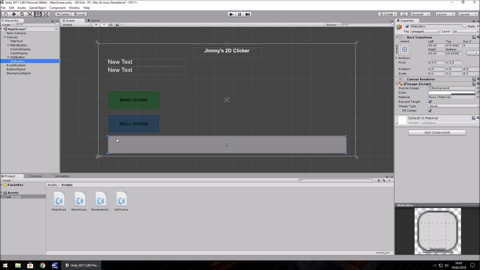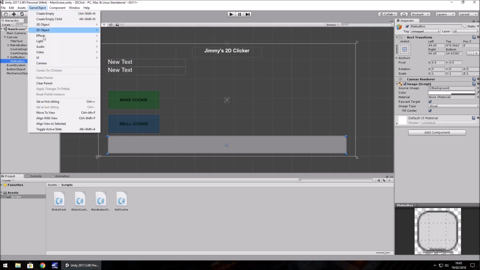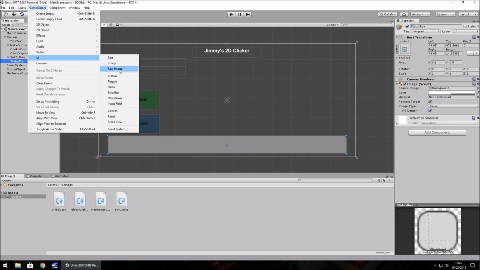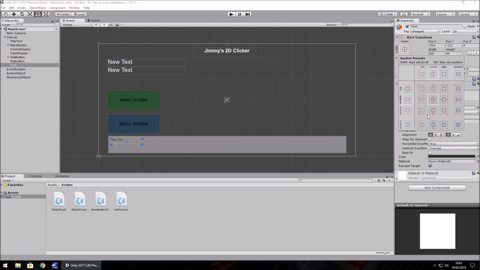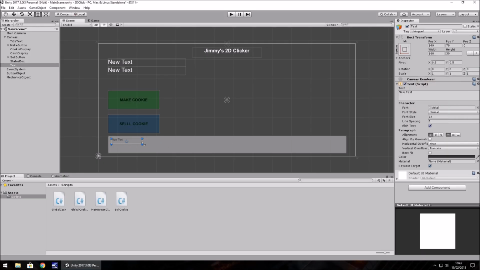And the next thing I'm going to do is add in some text which will fit nicely in the status box, and I want to animate it as well just to show what's happening here. So we'll go with game object, UI, and we'll go text. Let's bring this text down here to about there, and I want to anchor it to bottom left. So this will make it kind of stick to this position at all times. Let's stretch it across so as it fills at least most of this box. And I'm going to leave it blank by default.